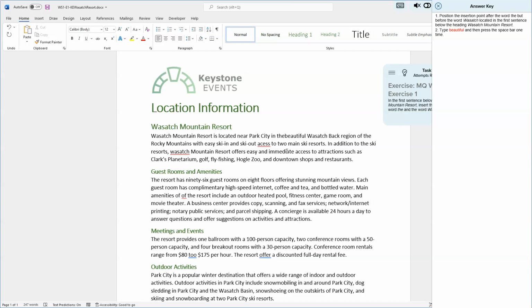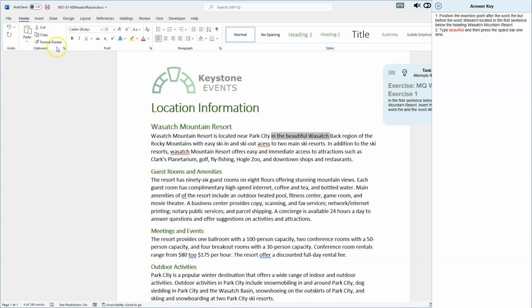Now that I've done that, I want to make sure that when I press my space bar, yeah, I've got a little error there. So I want to make sure I have a space right here, so that I have proper English with the proper spacing in the beautiful Wasatch. Now, sometimes I transpose the A for the U or the A for the E, so I want to make sure I double check this, and I would highly recommend you double checking it as well.